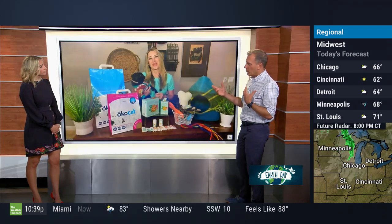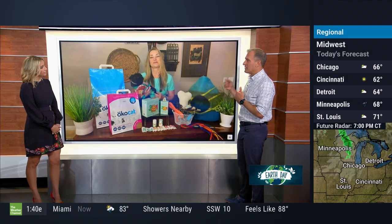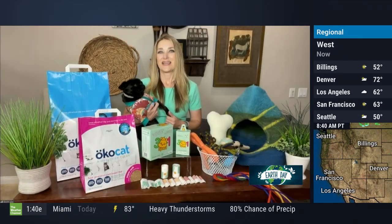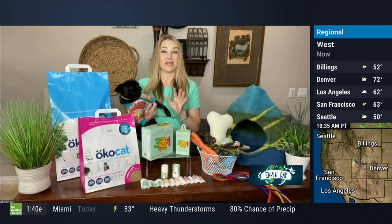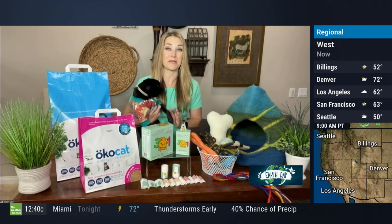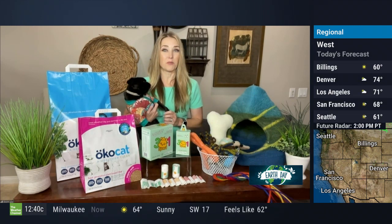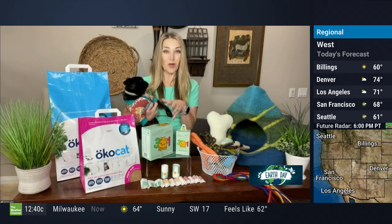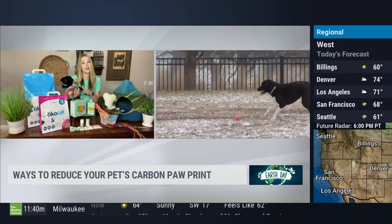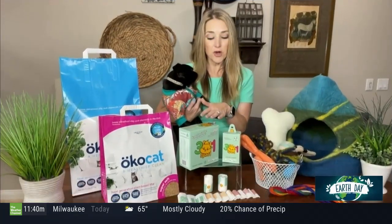Inevitably, you take your dog for a walk or you're at the dog park and you've got to pick up after your dog, right? And a lot of times we just take that and it goes right in the trash. What are our options there? Well, great question. The best thing you can do for dogs is, instead of using plastic bags, switch to using biodegradable, compostable bags. 3-Poo-1 makes a bag that is biodegradable, made of plant materials. Again, it can go in your compost.